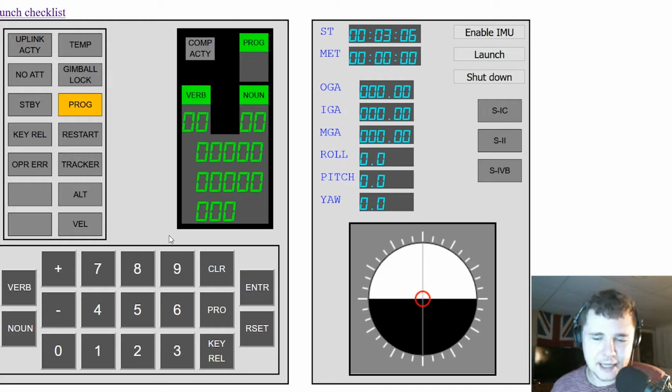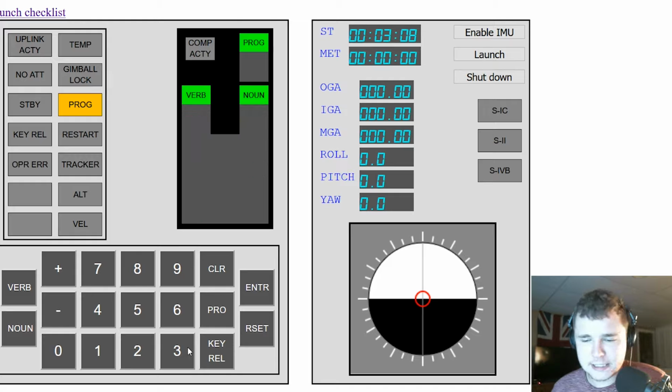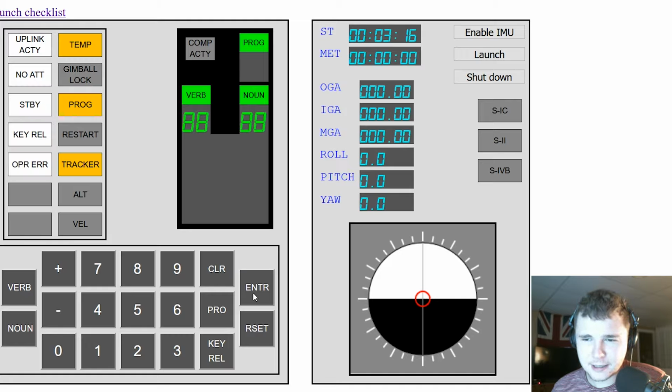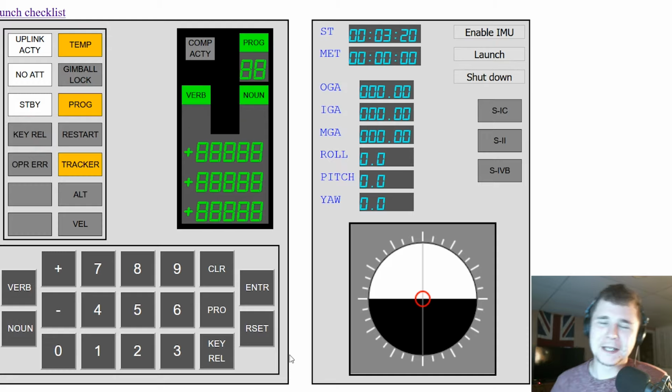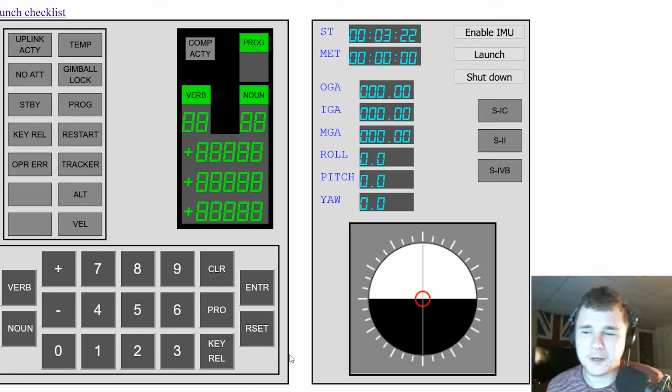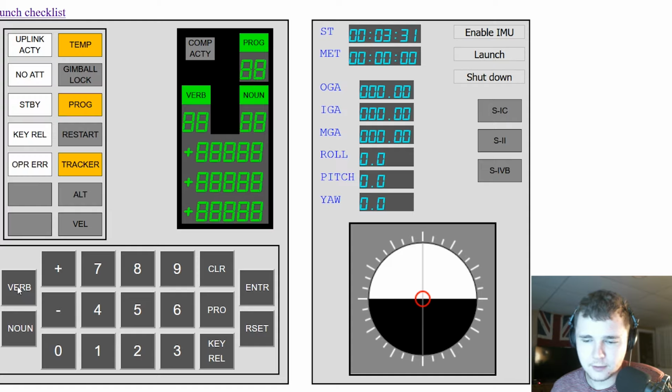So the cool thing is that if I say verb 36, I think it is, enter. No, okay. I think it's verb 35, which is a test of the lights. Yeah, so it tests all the lamps and stuff, so then you could see physically all the lamps and stuff are working. So it's cool functions like that. And now it's all running. So let's just turn that off for a second.